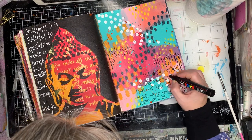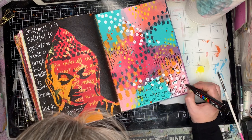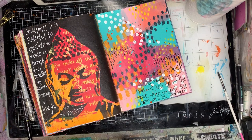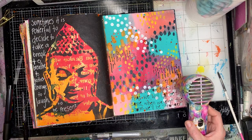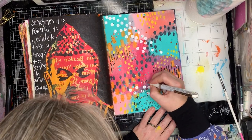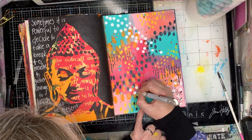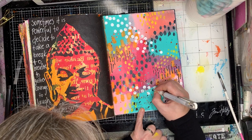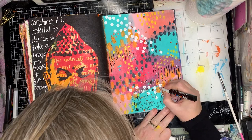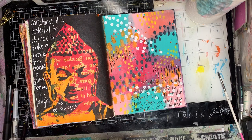I also decided with this one that I'm going to fill in the centre of all my letters that have centres — like E's and O's and A's — just to make it look a little bit different. The final thing I do, once I've dried it off, is go back in with my white pen and put a highlight on each of the letters. It seems redundant, but it just helps pop the letters out of the background. By keeping everything thin and putting the dots back in, it echoes the mark-making in the background — it's all about repeating those patterns and features on your page.